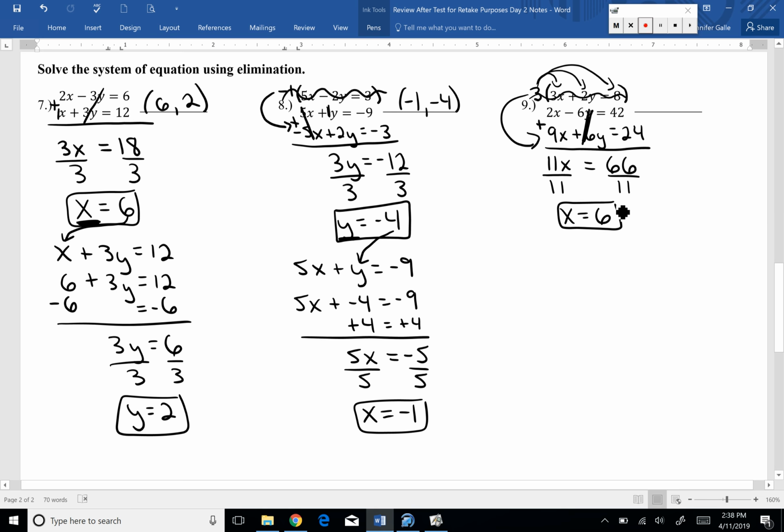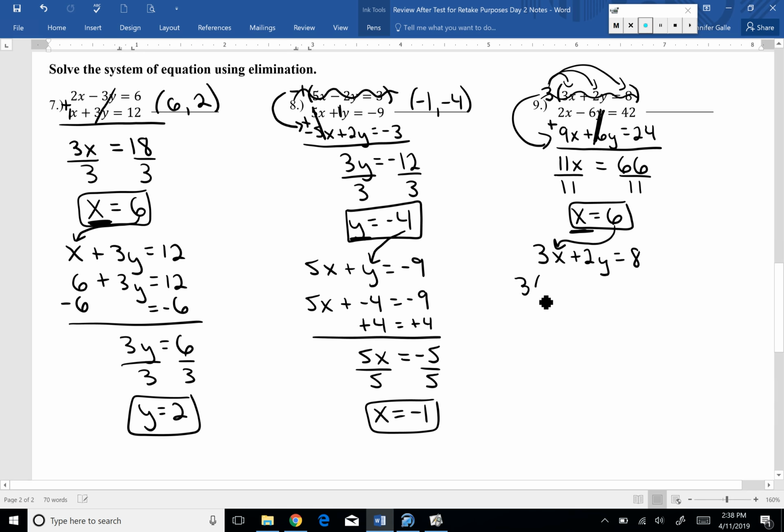You take your pick which equation you want to substitute back into. This time, again, if I can, I like to choose an equation that has more positives than negatives. Whenever there's negatives, that's just a chance that I might get my sign wrong. So I'm going to pick the top equation. It was 3x plus 2y equals 8. I know my x, so the 6 has to go in for x. But it only replaces the x. The 3 is still there. The plus 2y is still there, and so is the 8. Nothing changes except for instead of x, we have a 6.